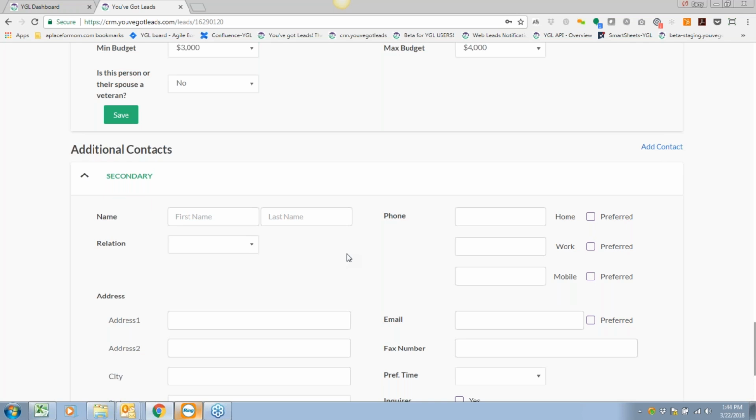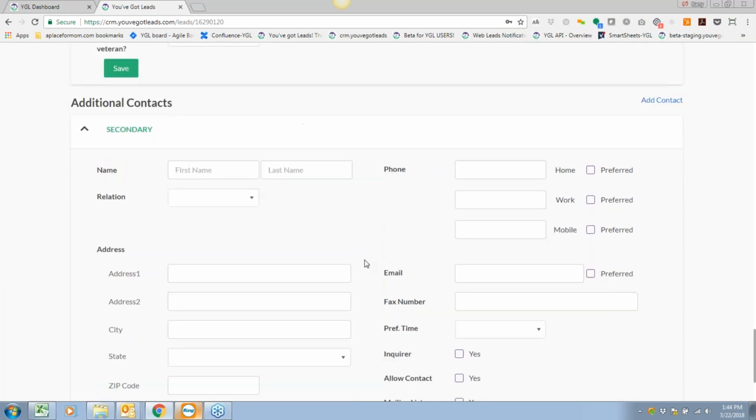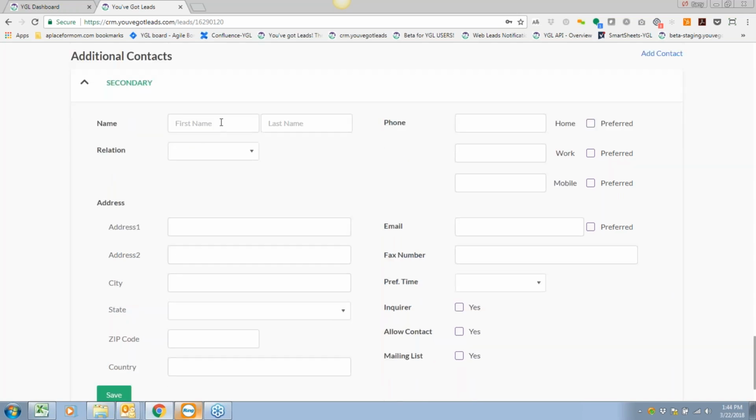I can't tell you how many times I've been asked that in the past, and it's great. So you have the first three contacts in You've Got Leads are primary, resident, which might be one and the same, right? Then the third one is your secondary contact. Any other contacts beyond primary, resident, and secondary are just additional contacts. And when you're searching leads, it'll find any one of them.